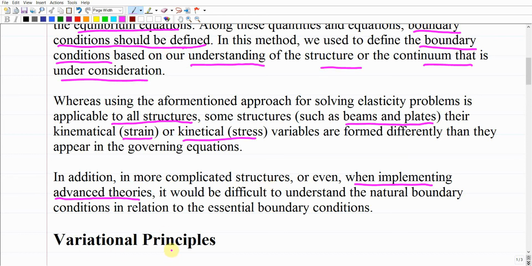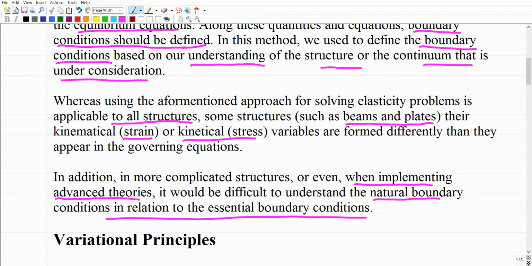so we can have a clear vision, an insightful understanding of the boundary conditions of this structure. It would be difficult to understand the natural boundary condition, especially its relation to the essential boundary condition. We said that the natural boundary condition is the type of boundary condition that is defined in terms of the stress field or the force field, right? Or definitely the force, which is another form of the stress. The essential boundary condition is the type that depends on the displacement, where we give or prescribe displacement to a certain surface or boundary of the continuum.